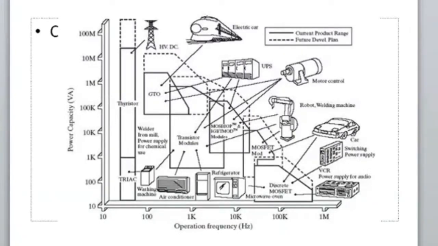Okay. Here I will tell you an important property of a fan type of load or pump type of load. The property of the fan type of load or pump type of load is that torque is proportional to the square of the speed. What is that? Torque is proportional to the square of the speed. Torque is nothing but the load. The load acting on the fan is directly proportional to the speed of the fan.